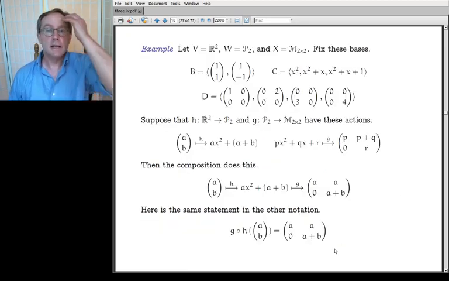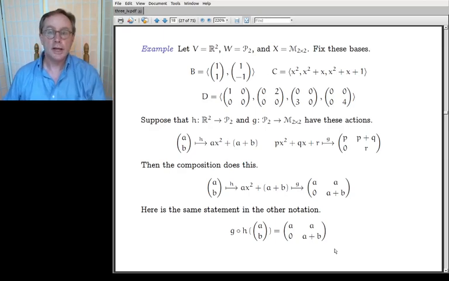And now an example, and this example looks a lot like the check-in. The key idea here is that matrix multiplication makes sense. It isn't some cockamamie thing that nobody can understand or some act of genius. It all makes sense. It all fits together. So I have three spaces, R squared, P2, and the 2x2 matrices, and of course I chose three different spaces because I think that helps a person figure out where we are at any moment. I have H from R2 to P2 and G from P2 to M2x2.